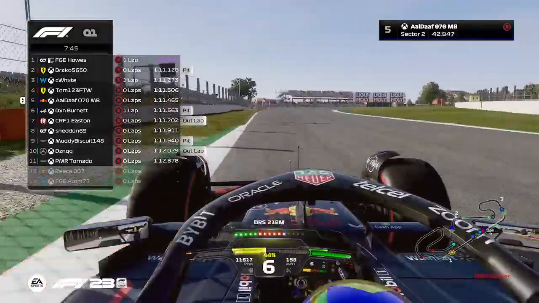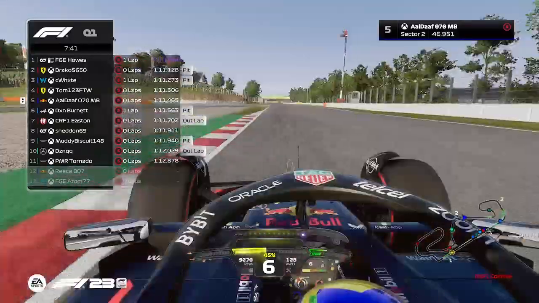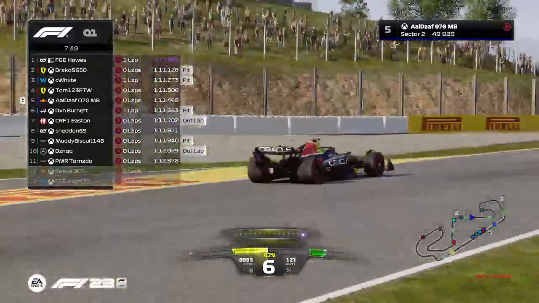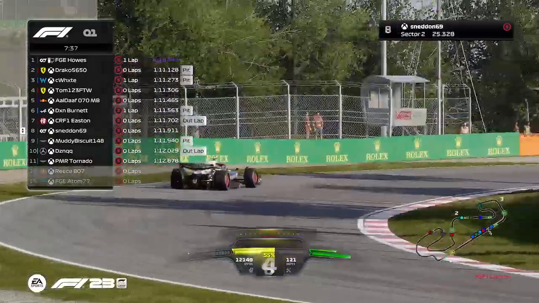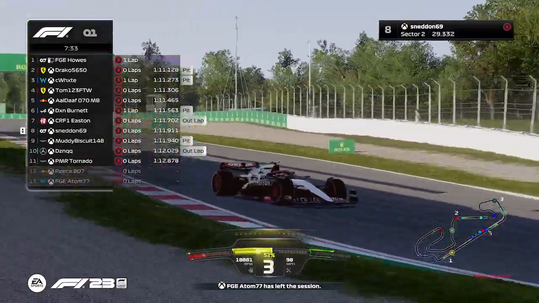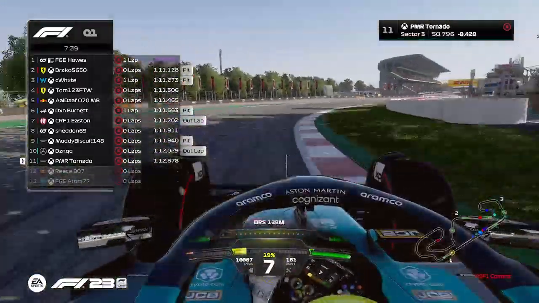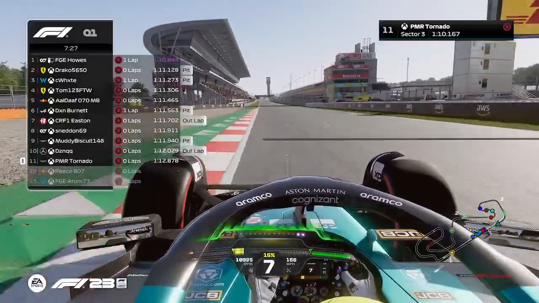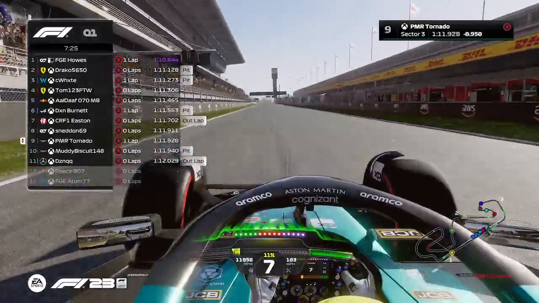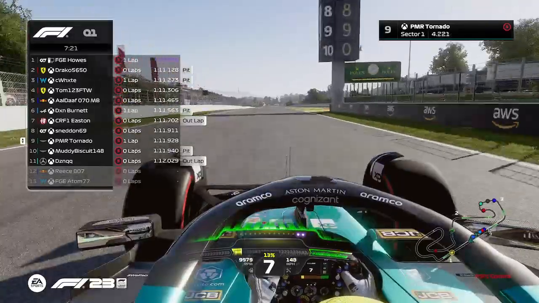A very tricky corner to get right, that last corner he was just at. He lost the rear end as he's backed off, it seems. A lot of drivers backing off of their laps, it seems right now, but Snedden is on a lap, but we've got cars on a lap even further up. It's Tornado, he's 4 tenths up at the moment. Not sure if this will see him get enough time to get through. No, it's P9 at the moment for Tornado.